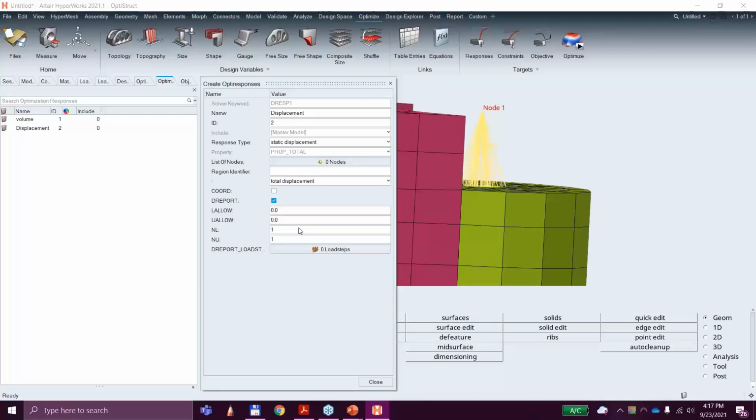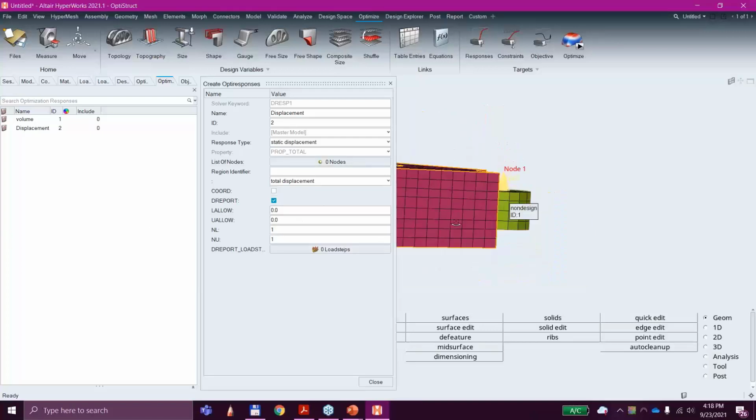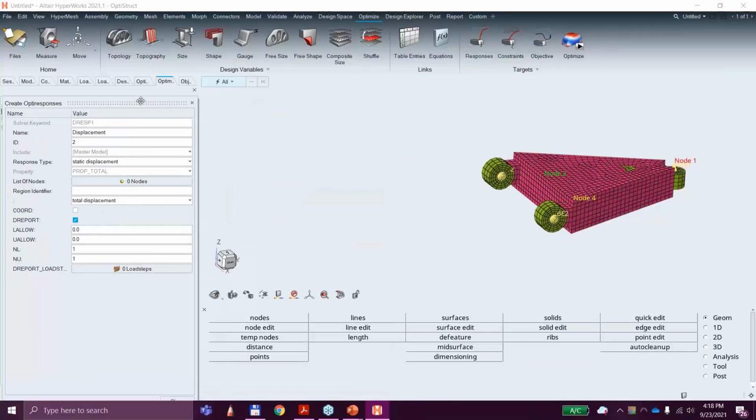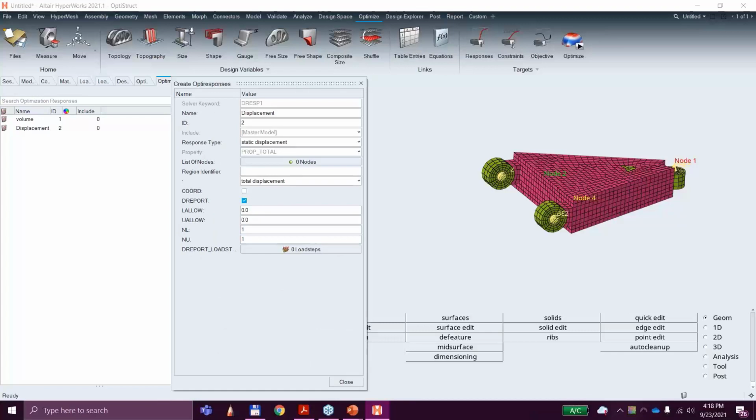So I'm not going to look at it in a specific direction. I'm going to do total displacement because I'm going to create 3 different constraints for this. But oh, wait a second. No, my mistake. Hold on. No. Yeah, we'll leave it at total displacement. That's fine. And close.